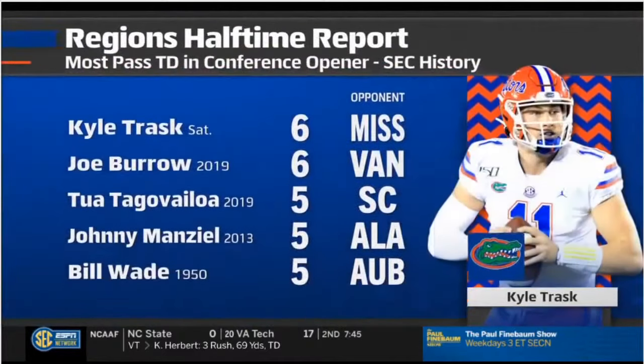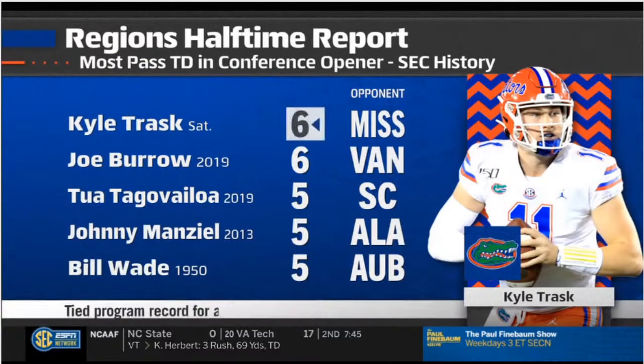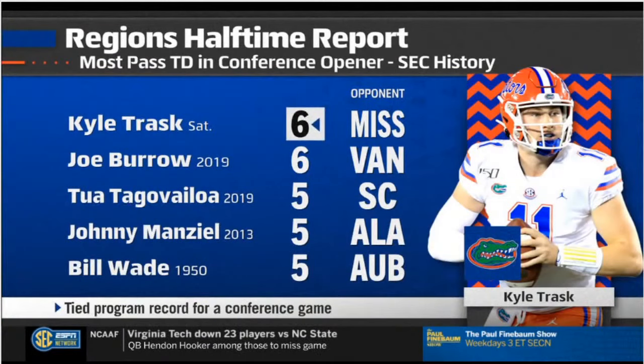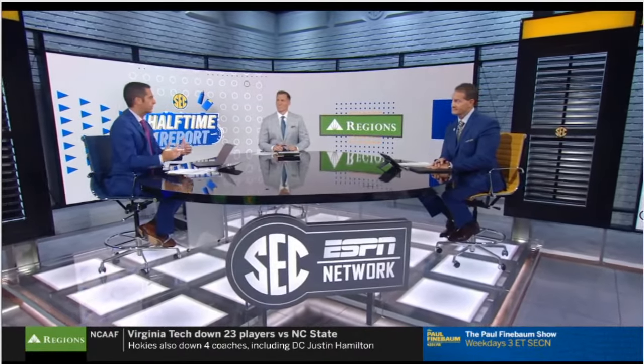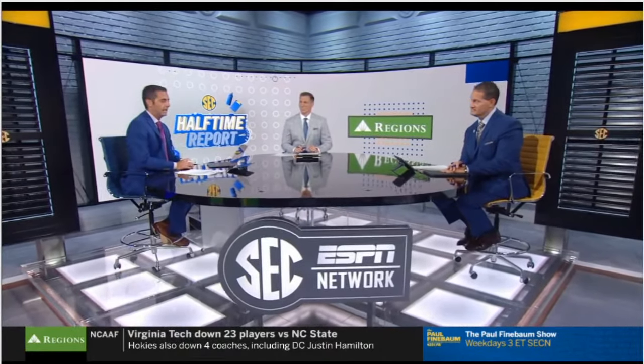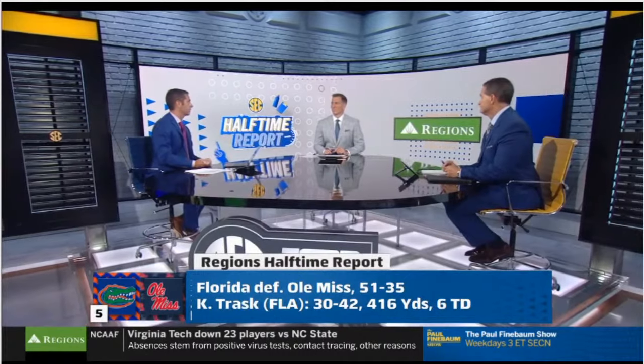They rolled up over 600 yards of offense, but frankly, so did Ole Miss, which might be a conversation piece later on our post-game show. SEC football final, but Trask 6 touchdown passes, tying a Florida school record. He threw for 416 as they win as a team for 642. And, I mean, we could talk about their defense being a concern if you want. Lane Kiffin offensively did have some success with what he wants to do, but that Trask to Pitts and more is a dangerous situation for Florida.